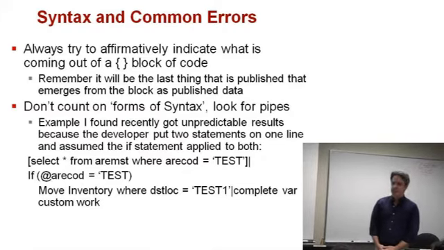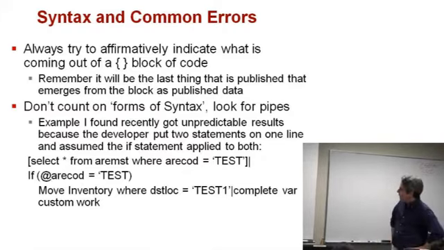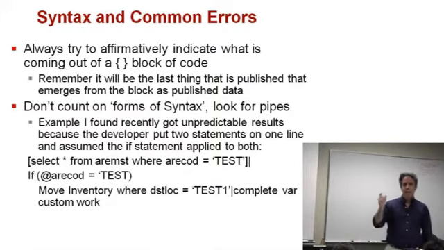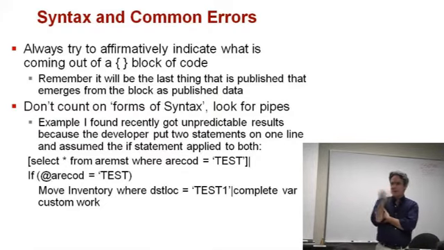It's easy to see this and say, well, why would that not work? Well, because we actually see those things as two different commands. So the if test affects the next command block. Without a bracket, the next command block is the next command, one command, in this case move inventory, not move inventory pipe to whatever that var function is. This actually took a couple people, because you look through code and you're thinking, I don't know why that's not working right. Why is that var thing always firing even though move isn't?